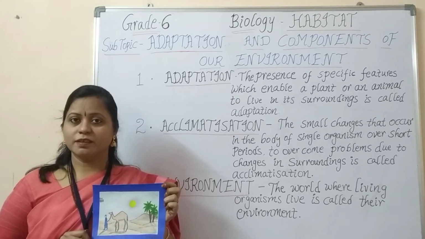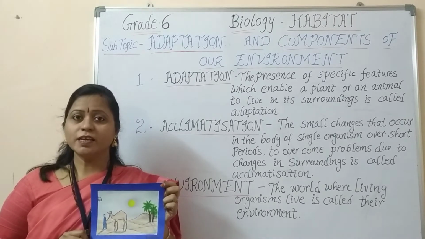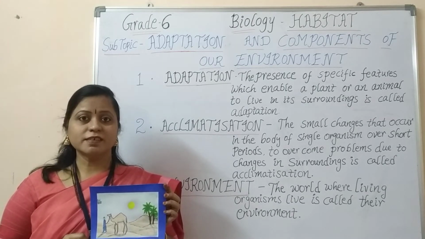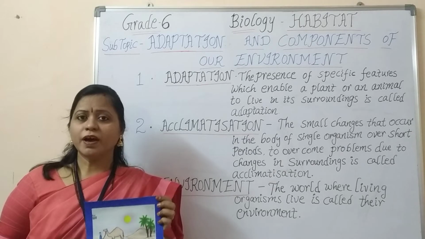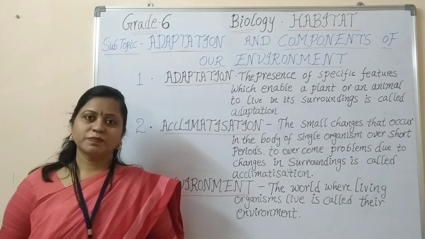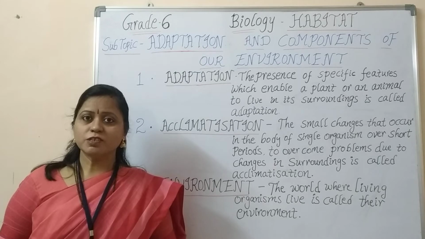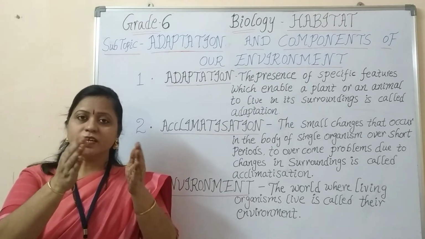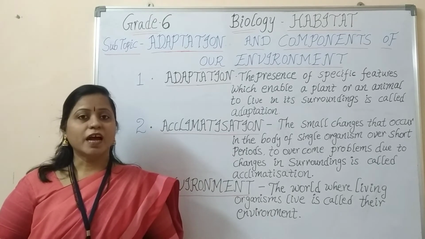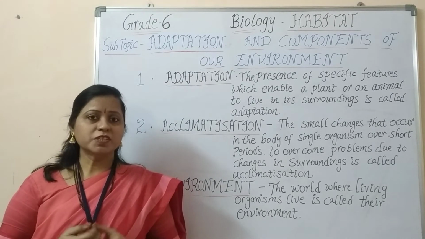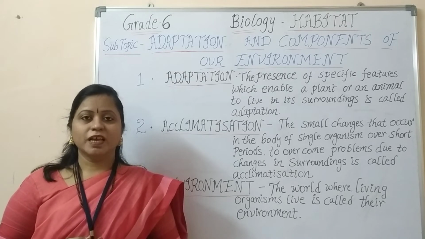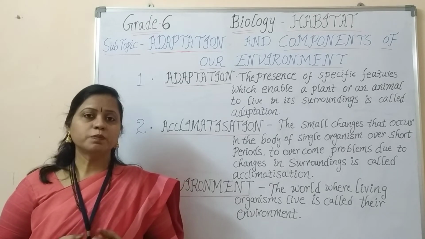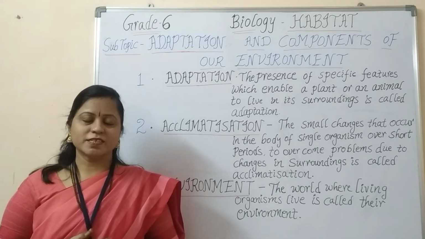This is the camel, the ship of the desert. The body structure of the camel helps it to live in the desert habitat. We find different kinds of fish, but all these kinds of fish have a common feature. They all have a streamlined body shape and they have fins because of which they can swim in water. They also have scales on their body surface which protect the internal organs of their bodies.